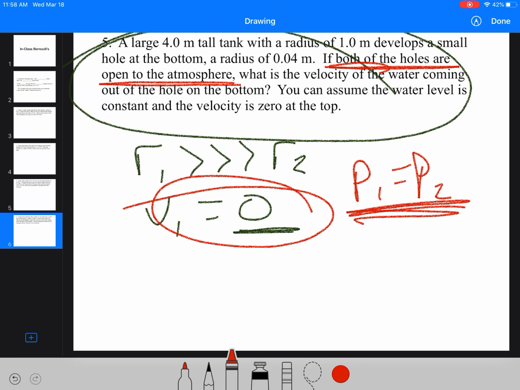Now, what that really means is because the tank is so big, if you were to stare at the side of the tank, you would see it essentially not dropping at all. It wouldn't be moving. So that's why we use that assumption. Would it empty? Absolutely. Given enough time, this really big tank would run out of water, and we'd be done. So that's what this is saying. The velocity is essentially 0 at the top. And you go through, you set this one up, and that's how you do it.